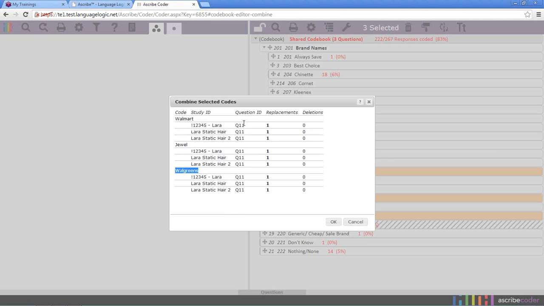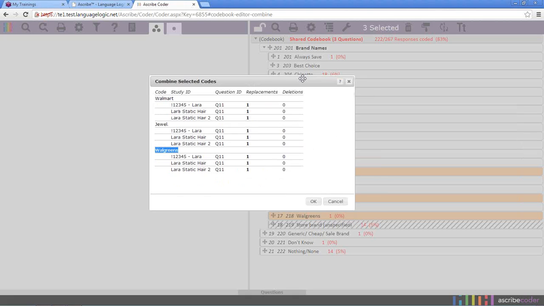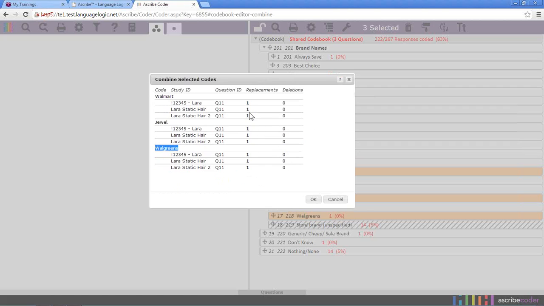Okay? Notice, too, that this code book is shared across 3 studies. So it's telling us where this code, store brand unspecified, will replace Walmart, where it will replace Jewel, and where it will replace Walgreens. Okay?